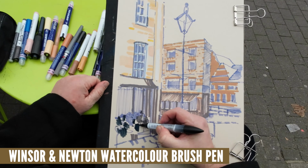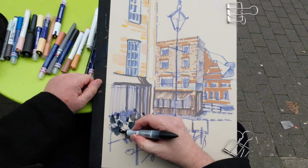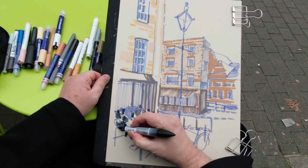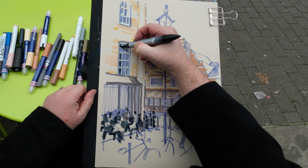Here you see me using the Winsor & Newton watercolour brush pens. I really love these pens. I wish they came in more variation of colours. They're such a weirdly juicy, wet ink in a watercolour style. They're ideal for that kind of big impact marks you want to make.